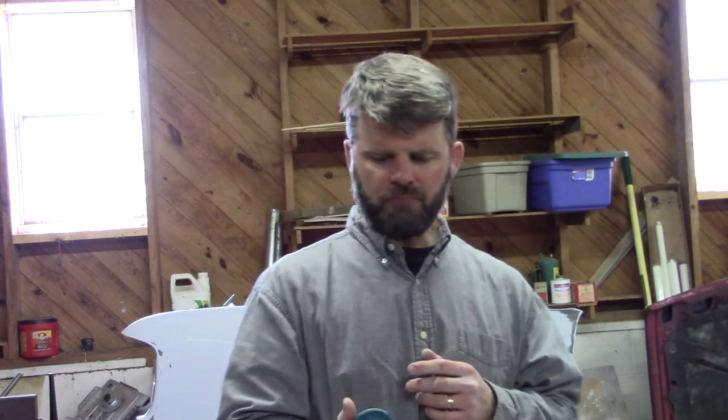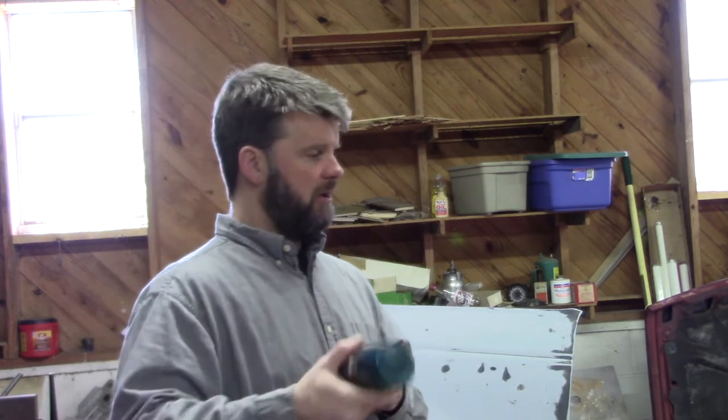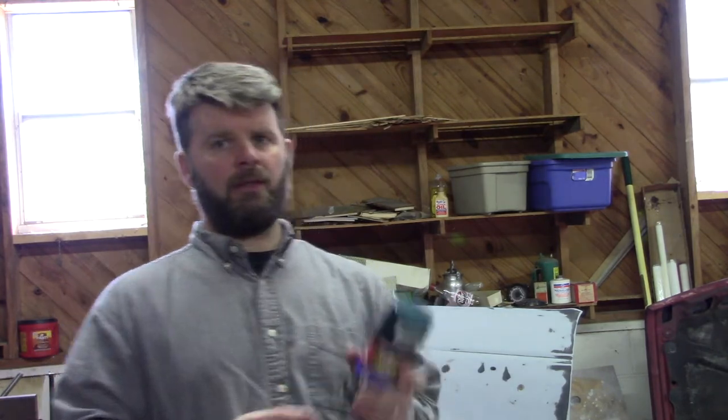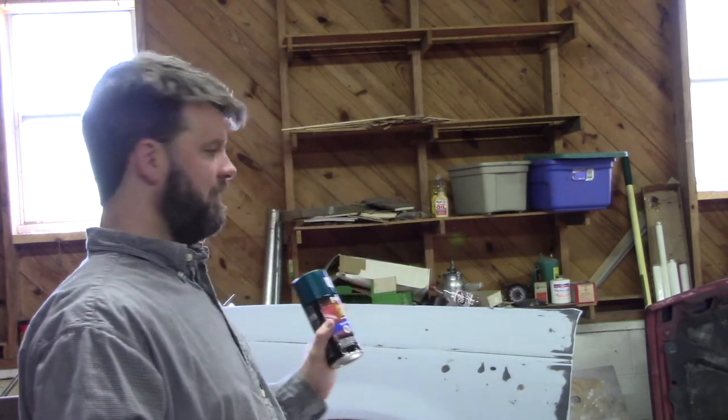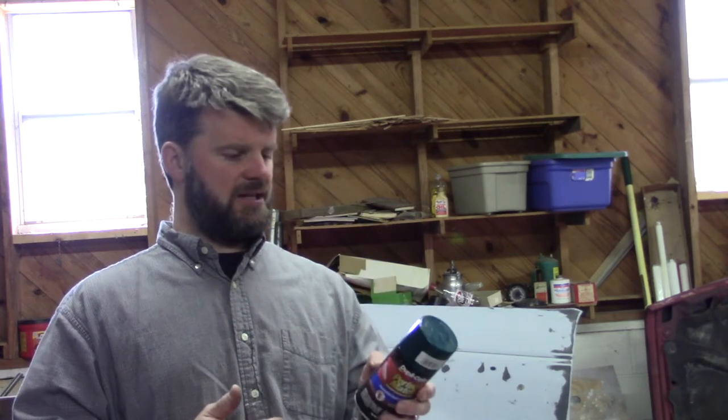So obviously you want to shake it, make sure that it's mixed up really good. Okay, and the instructions here say that you want to apply 2 to 3 light coats. So don't try to cover the entire fender all in one application. You want to put a light coat on there, let it flash. It says to wait 10 minutes before you do the second coat, and then potentially a third coat depending on the coverage that you get. So that's what you want to keep in mind.